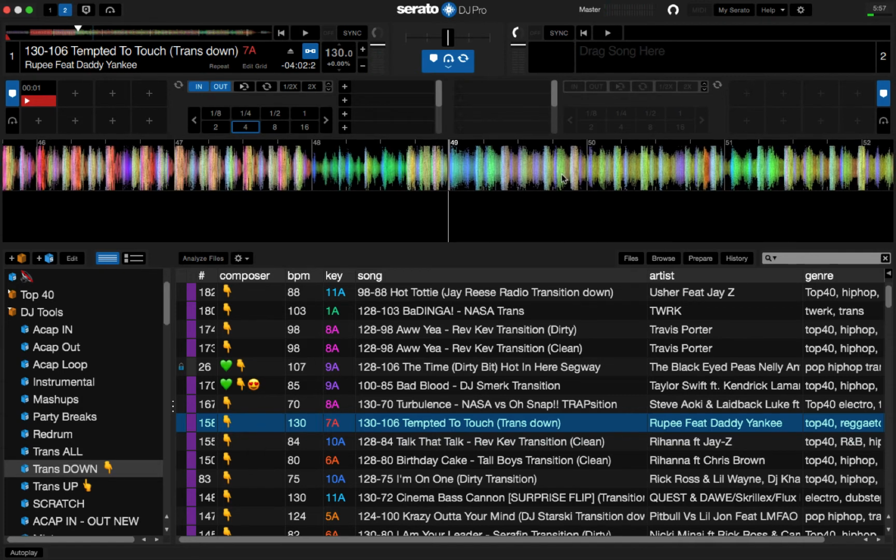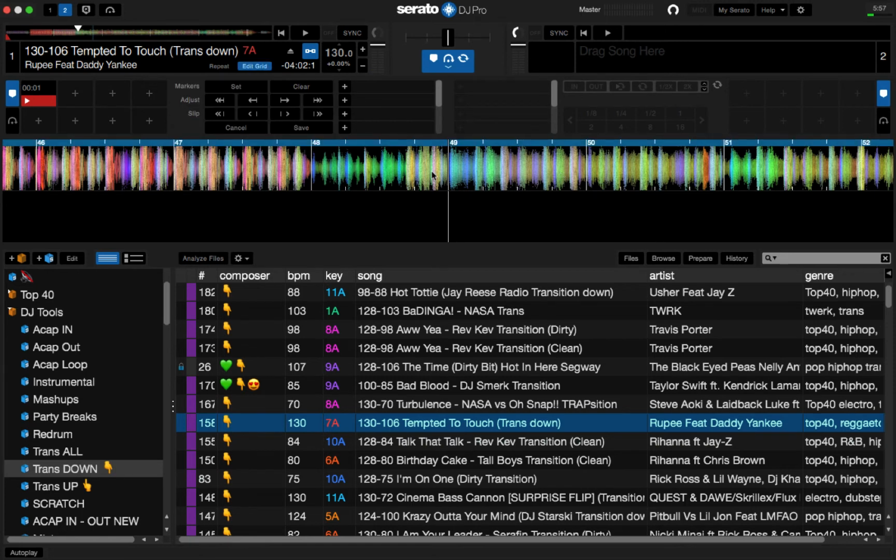So first things first, we want to set our grid marker. We got to option spacebar, turn our grid back on. Set our grid marker either by clicking set or by hitting the X. Now, I'm telling you right now, that X shortcut key is going to save you drastic time right now.